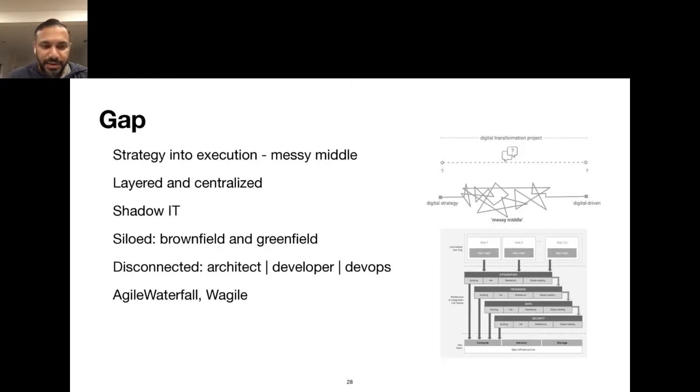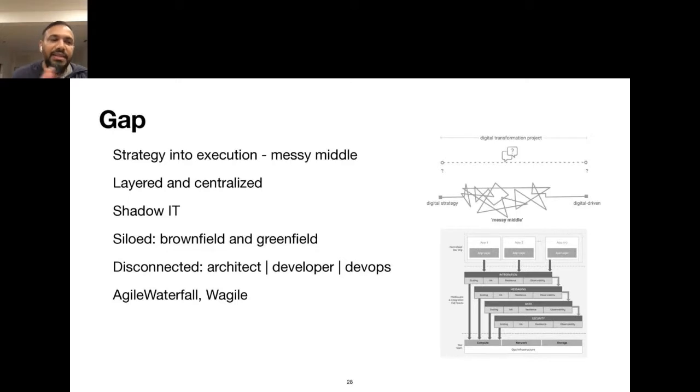Another thing happening is that most organizations don't have a proper platform to build these solutions, so they are building applications in their own environments. We call them shadow IT, and managing these shadow IT applications as well as utilizing them is an issue for the organization. And then another problem with architecture is that it is either focusing on brownfield or legacy, or it is focusing on greenfield or the new microservices cloud native. But in the reality of the organization, you need to deal with brownfield as well as greenfield. So when we are building an architecture, it has to support both greenfield and brownfield.